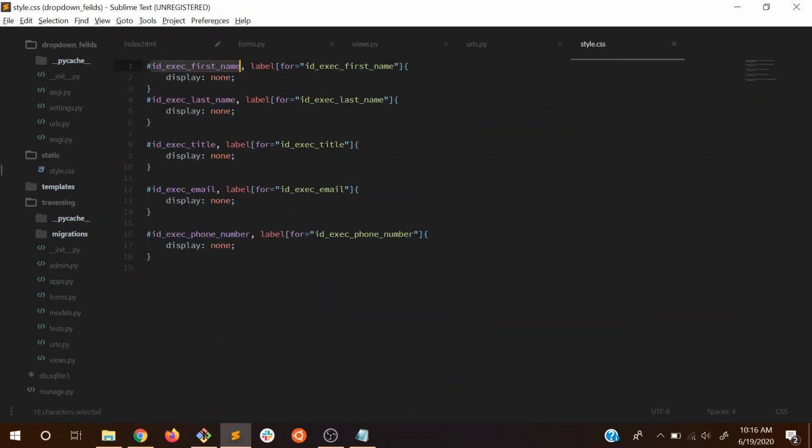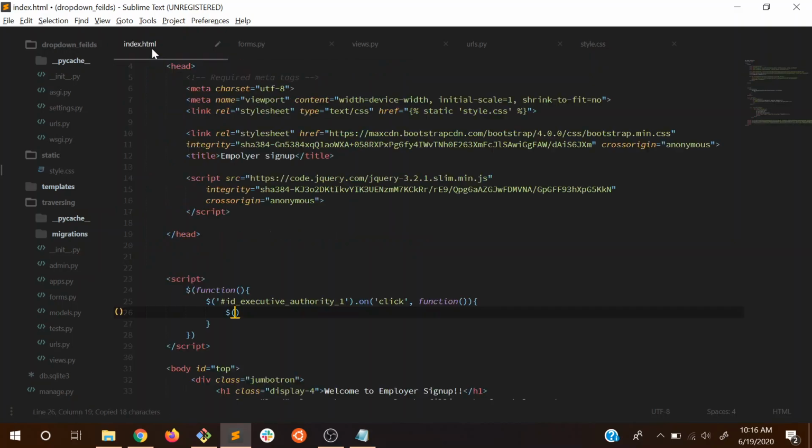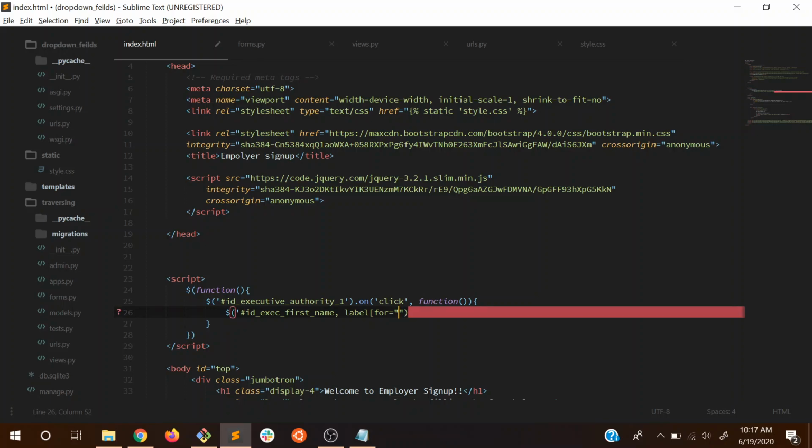So we'll try the first name first, and we can copy paste all those things later on. First name, and we also need to add the label for, ID underscore first name.